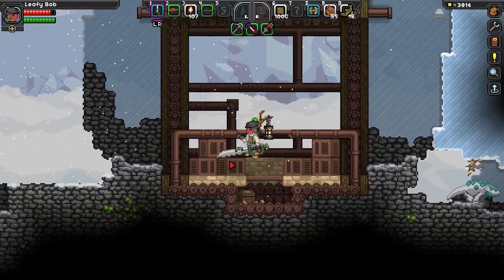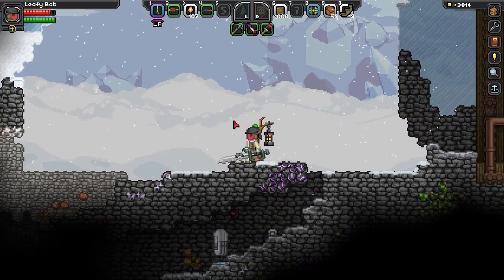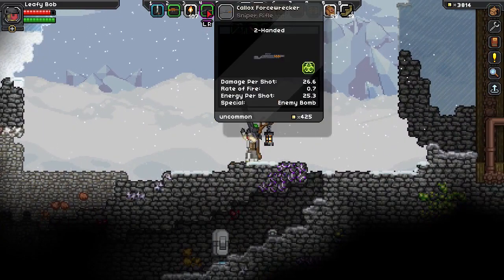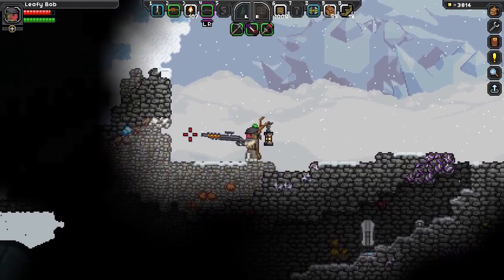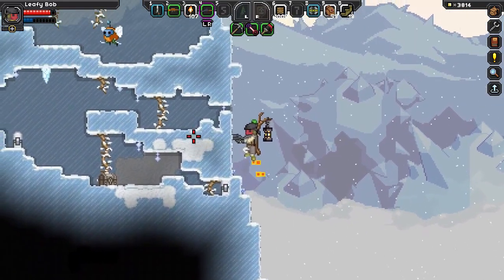Ooh, most kind. Right, just whilst I'm on the subject of weapons, in the weapons video, I've used this weapon, which is a, what is it? It's a sniper rifle with an enemy bomb secondary attack. And it turns out what the enemy bomb thing does is turn the enemy into a bomb when you strike them.